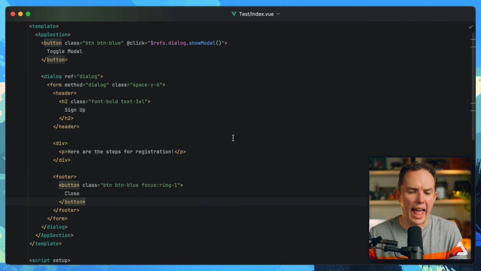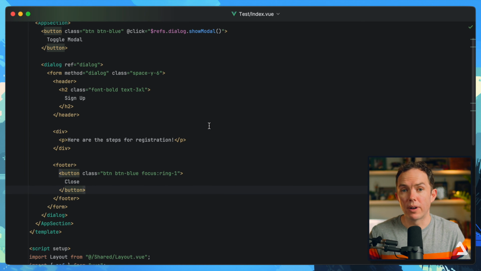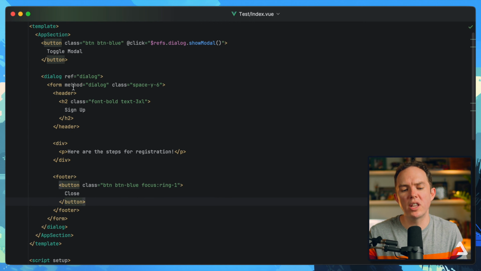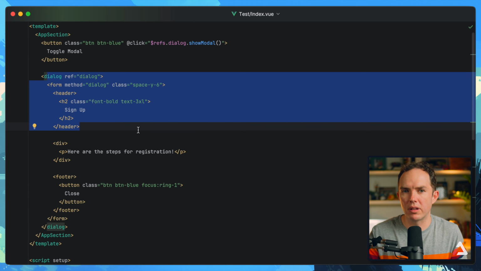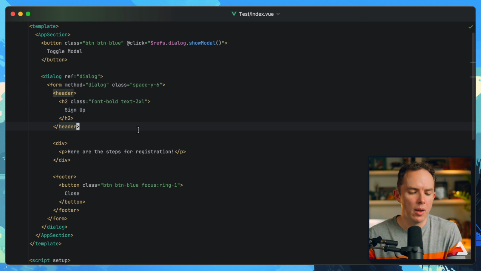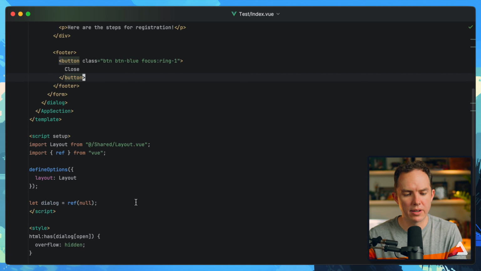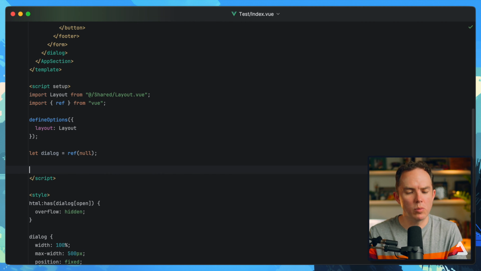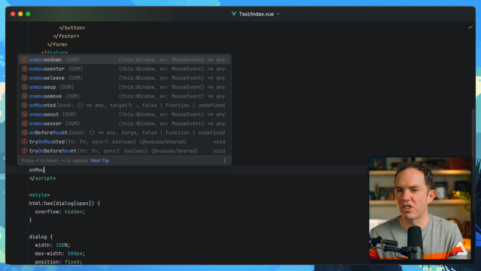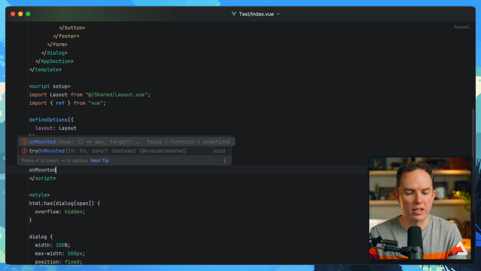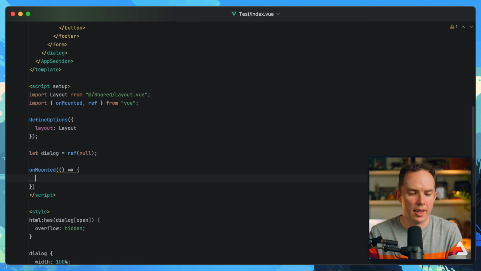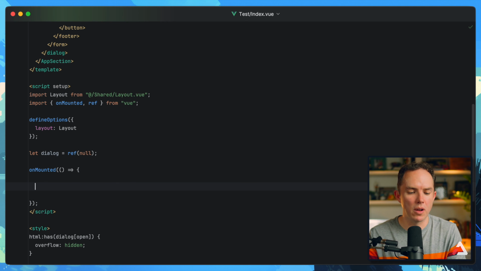I want to figure out how we can listen for events. So for example, if I want to know when this dialog has been closed, what would I do? Well, as it turns out, when you close the dialog, it fires a close event. I'll show you. Right down here in our script tag, well, let's wait for the component to mount. And this is just Vue-specific stuff, so you can ignore it entirely if you want. Just think, when the component is ready to interact with, then run some code. It's sort of like a document.ready for the component.